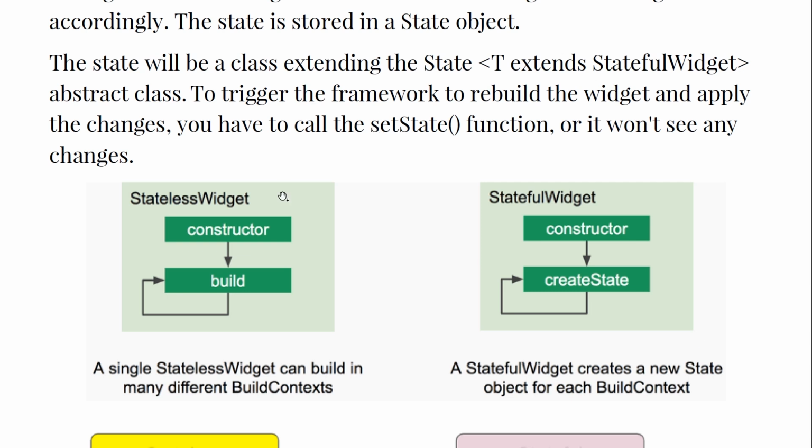We saw in stateless widgets that they configure a build. They build the UI, the user interface, and they are not dynamic. They don't interact with a user, and they don't trigger the framework to react and give states or data.